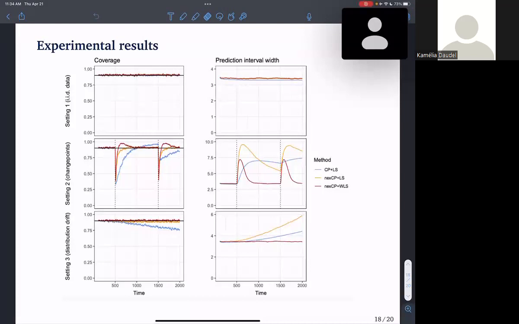Yeah, in this case, in setting 2, since there's a drastic change in the distributions, you don't see consistent coverage throughout. But in setting 3, you can see both red and yellow are consistent, and that is because they set up this toy example to show that the weights are consistent with what the distribution should look like. But the result is pretty interesting: even without data-dependent weights and tags, you can get this coverage, and they bound the coverage basically, which is very interesting.